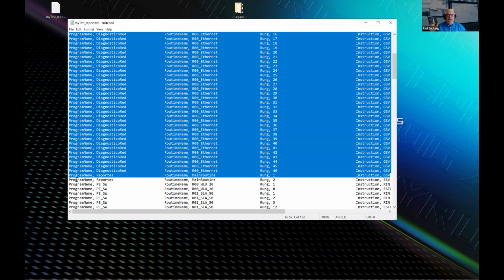In the Rockwell world, the GSV is almost exclusively used for getting the wall clock time off the processor. We can do something similar in CODESYS, and we probably will just offer that as a block up with the first scan bit.